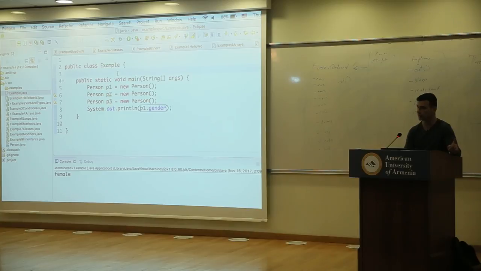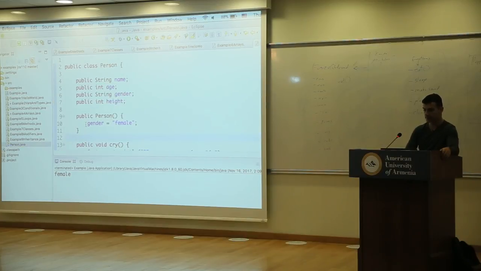Let's go through this life cycle one more time. I make a variable into which to put the thing I'm going to create. So I say P1 is a variable that knows how to hold people. Any questions on that? Yes? Don't we have to specify the type of the variable? Yes, here it is. The class is the type. So I'm saying P1 is going to hold instances of this template, of this class. Then I say new, which means make, create, and I call the constructor, which is this function that runs. And what does it do? It sets gender to female. Got it? Okay.